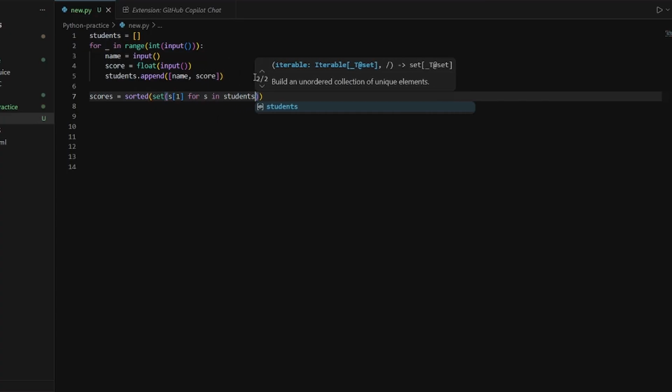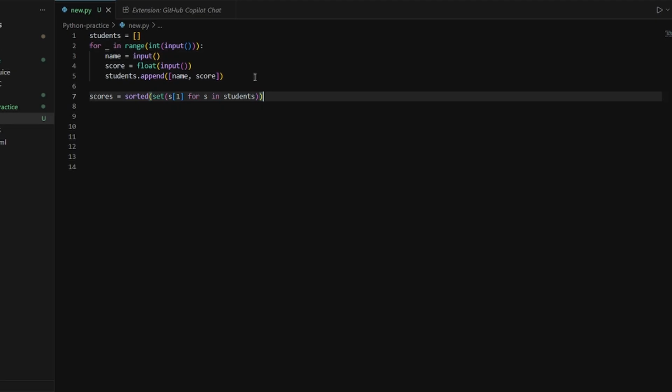Alright, so what this does is, first of all, there is list comprehension. What this means is that s of 1 is where the scores of the students are stored, like I said. And the second step would be to remove the duplicates. That is, for example, let's say two people have the same score, 40.2, but we need only one.